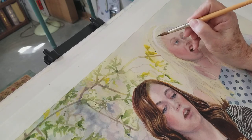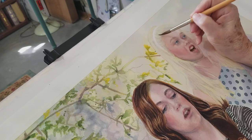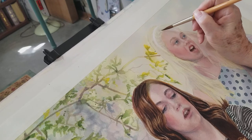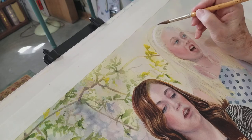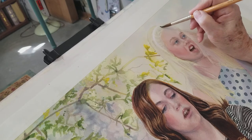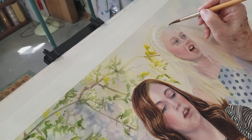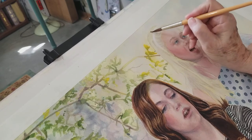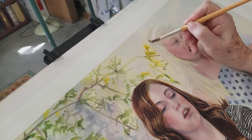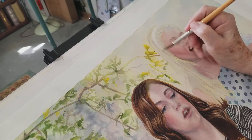You'll notice that when I'm stroking, I try to stroke in the direction of her hair. She's got it pulled up under here and it's going back and up a little bit, so it's not quite flat against her head. On the top here it's quite brownish with a few white hairs showing, and a little darker in some areas.